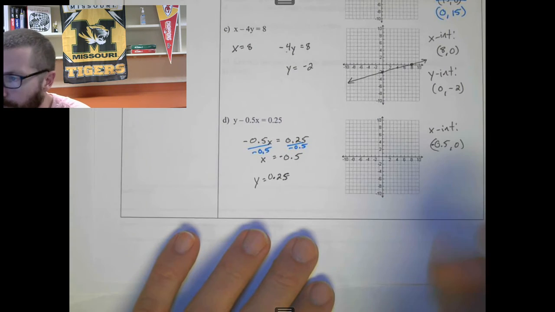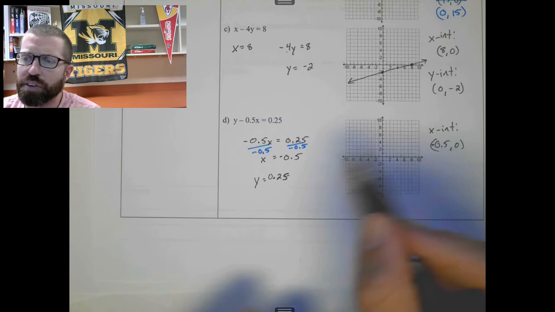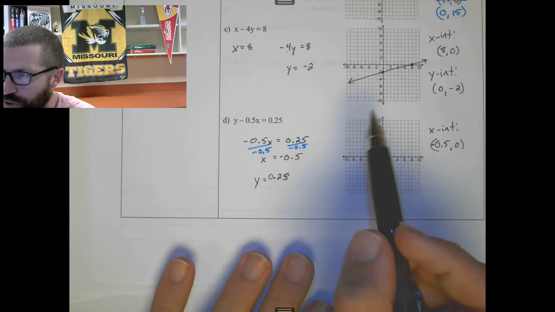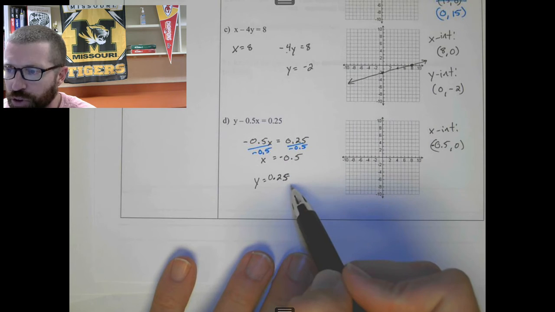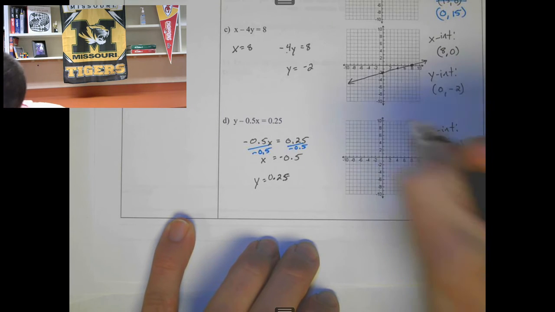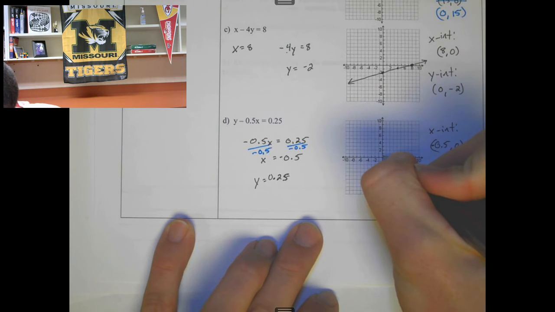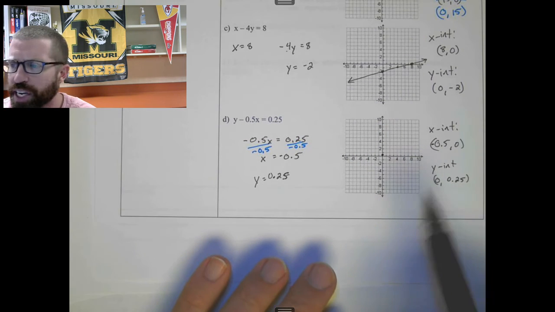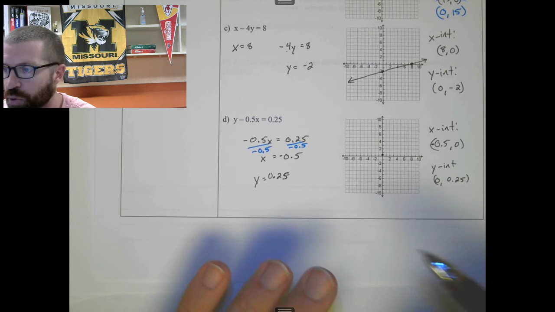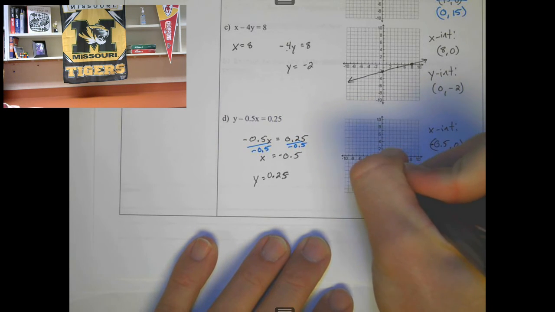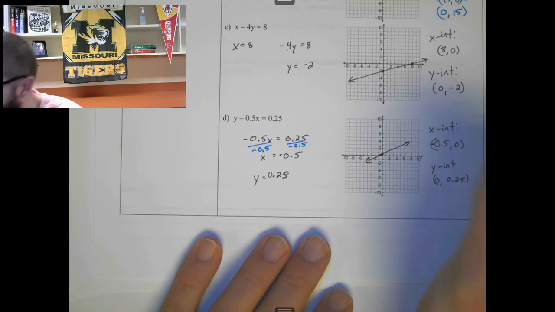This graph is pretty small. If you have a decimal, just make sure you're in between the two integers. Let's think about the y-intercept first. The y-intercept is 0, 0.25, so you need to be in between 0 and 1. It's going to be hard, especially on this graph, because it's so small. It's hard to show exactly 0.25 because it's not quite halfway, but just do the best you can. And the x-intercept, same thing. This line is just going to look like these dots are almost touching each other, and that's okay.